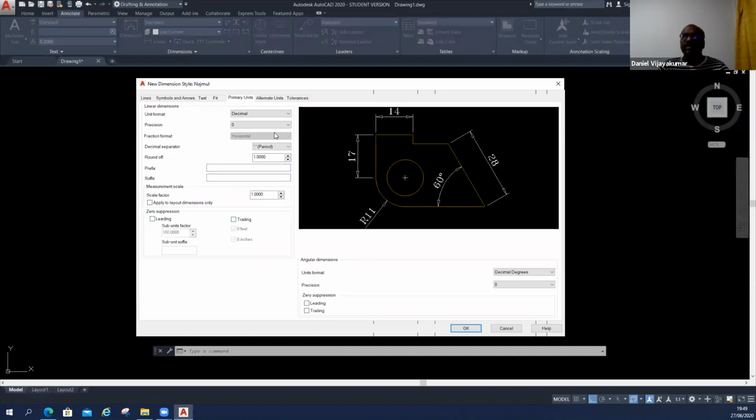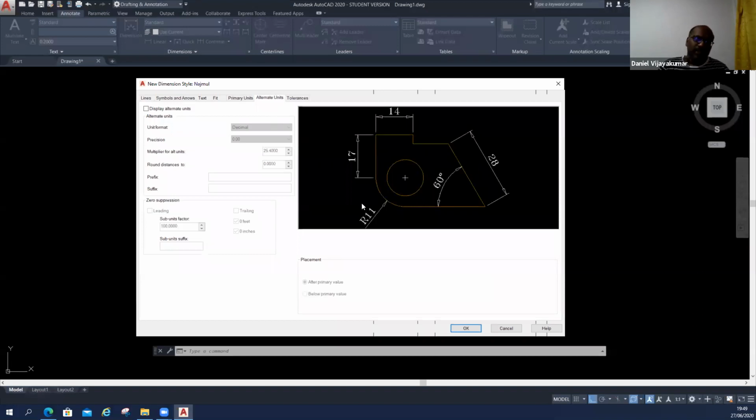Then this is a secondary, alternative units. The alternative units means you are doing one drawing in Singapore. The same drawing, if you are getting people from any other country, like say India, Malay, Western countries, you want to discuss with them together. You know only millimeter, but the Indians know only feet.